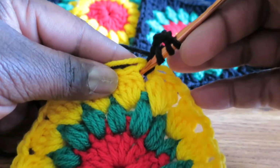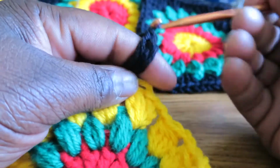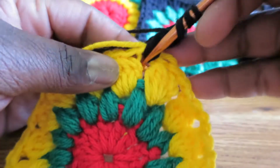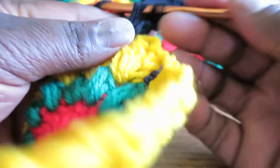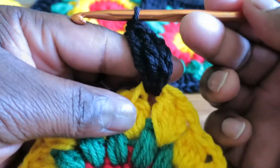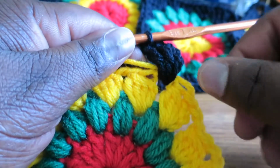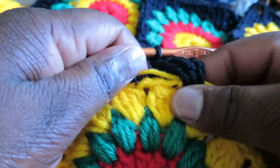I'm going to go into that same chain 2 space and yarn over, go through 2, yarn over, go through 2, yarn over, go through 2. I'm going to do it again. Yarn over twice, go into the same chain 2 space, yarn over, pull through to the front, yarn over, go through 2, yarn over, go through 2, yarn over, go through 2. Now, we are not going to be doing any chaining between these stitches for now, okay?